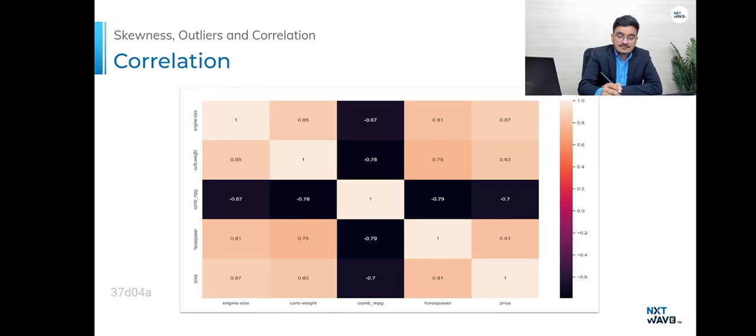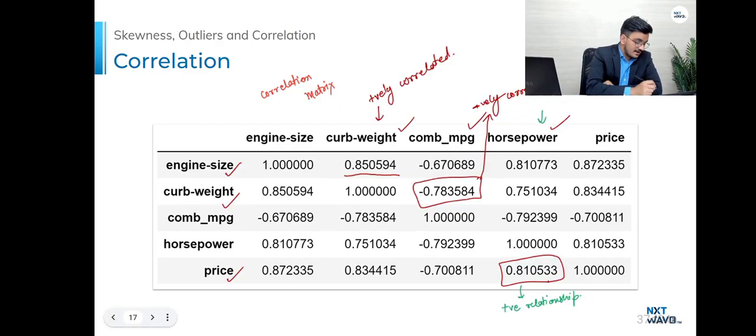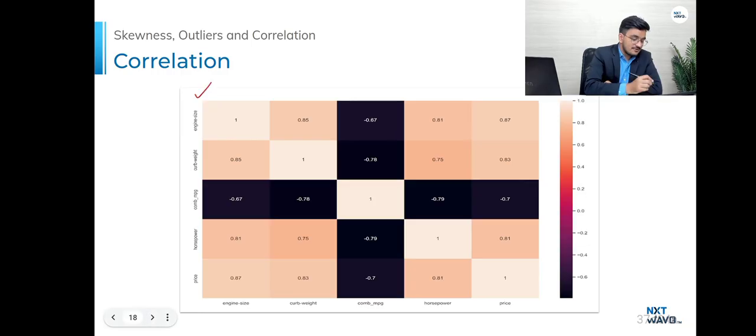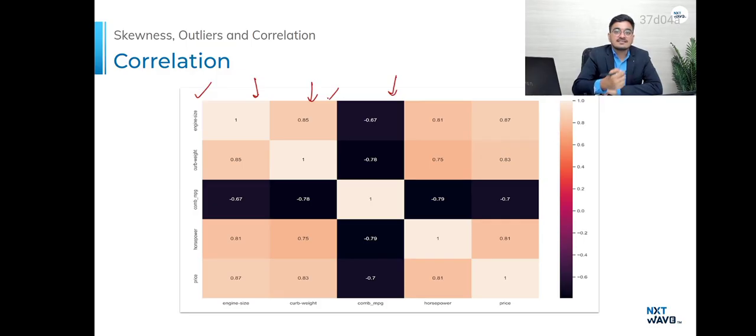Now, when we are actually working on real life data, our correlation matrix will look something like this. This and this represent the same information, but this particular graph is much more readable, right? We can see that positive relationships are shown with light colors. Positive relationship of 1 is shown with a light color. Here also we can see 0.85 as a light color, and negative relationships are shown with a dark color. So this is how our correlation matrix will actually look when we plot using visualization libraries in Python.